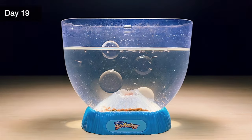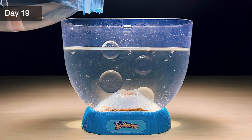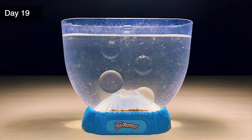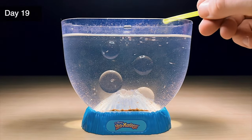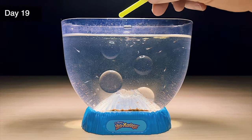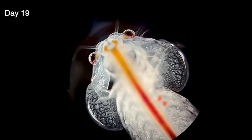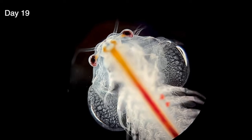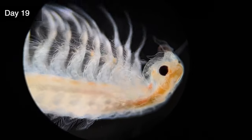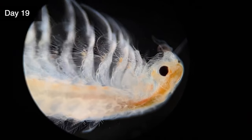Today's day 19 and they're still growing steadily. In fact they're starting to almost look like fully grown adults now. I just need to top the water back up to the fill line and feed them a little again, and then we can take another look with the microscope. I don't always film these feedings but I pretty much do them every second or third day, and only ever a really small amount — never an entire scoop. Here's a closer look at the mature male. Those frontal antennae are really large now, and I'm sure it won't be too long until he's ready to start mating. The females have grown even bigger than the males, and when I slow down this footage it's easy to see the intricate detail of their legs as they move them in a wave-like motion.